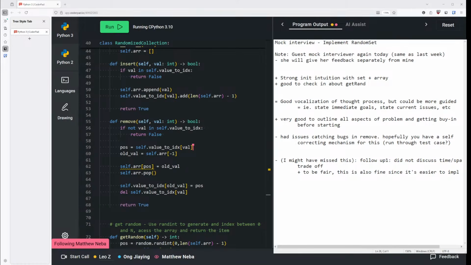Oh, I forgot how to do this actually in Python. Do I have to do something like this? We can just do set.pop. Oh, okay.